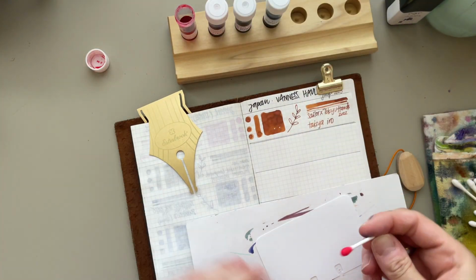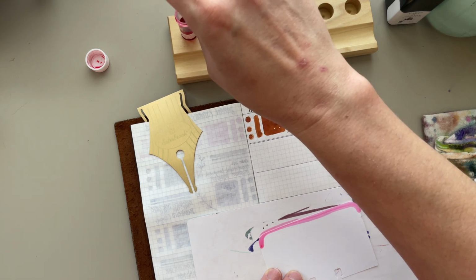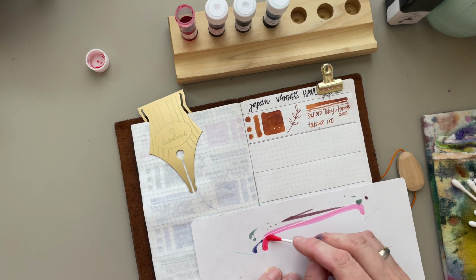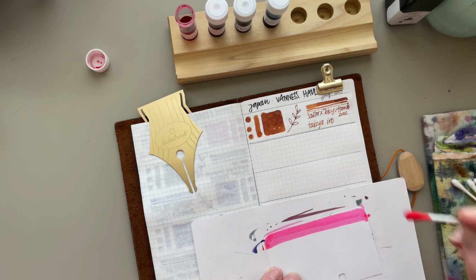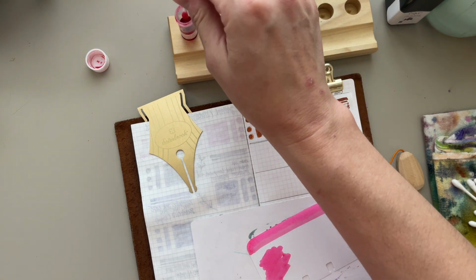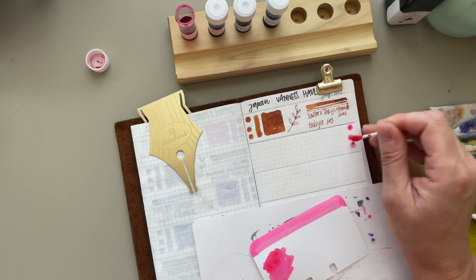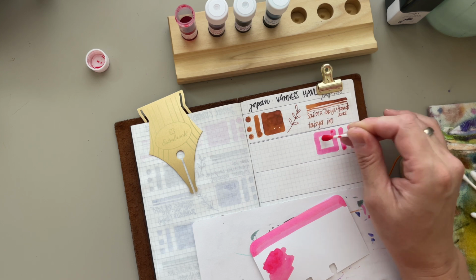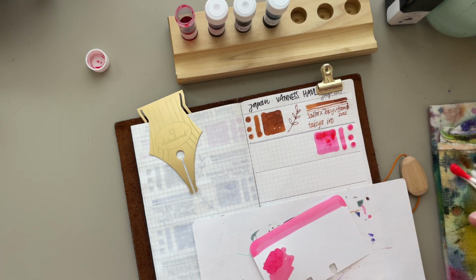This looks... I started doing it like this, but I'm not sure that I like that. I actually liked doing it this way a little more. Well, wow. She said, and then she did it that way anyway. This is so bright. It definitely would match the Bennu milkshake, confetti milkshake. Does it shade? I don't know. We'll figure it out later.